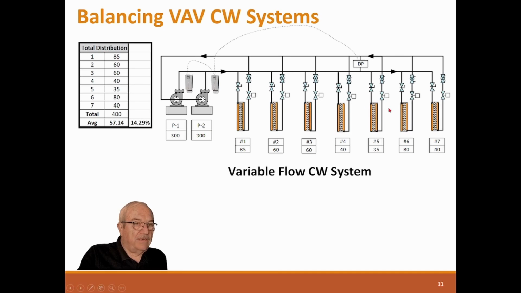So here we have a small system. It has only 7 fan coil units, and they total up to 400 GPM. But there are 2 300 GPM pumps. This is one of my pet peeves, but I don't get very far: why designers don't tell us how many pumps are supposed to run. They never do. So basically the pumps are 300, and the total of the coils is 400. So if you divide the one by the other, you get a diversity of 75%. So our shortfall is 100 GPM. So somehow we have to figure this out.